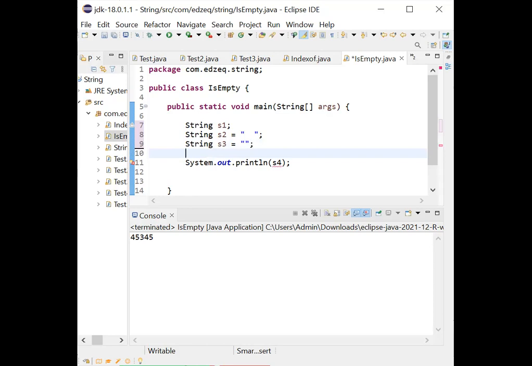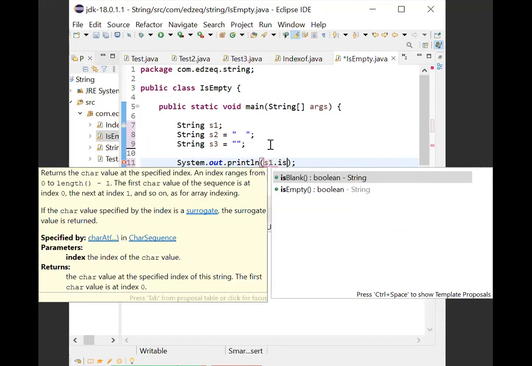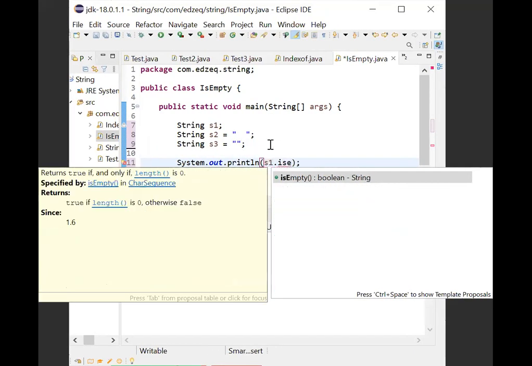Yes, sir. And here you just call s1 dot isEmpty. Whenever you use isEmpty, it gives a boolean. This type of method has a boolean return type. Boolean means true or false, sir?